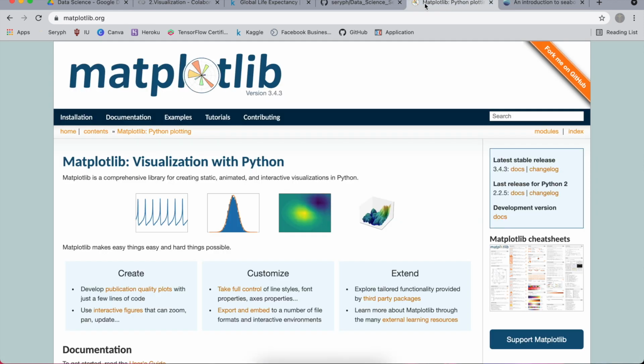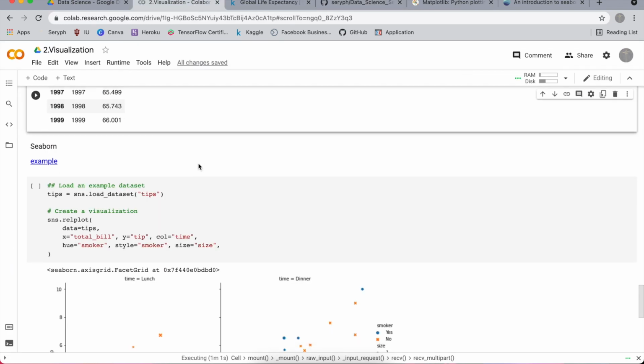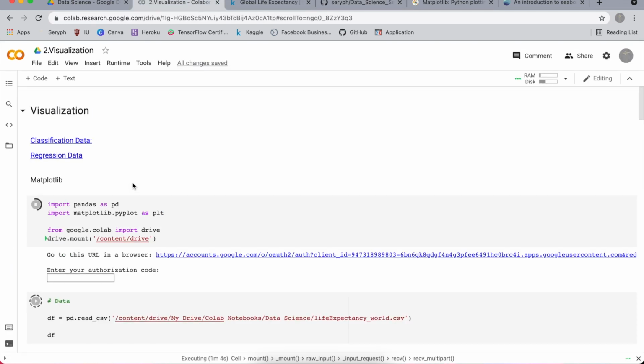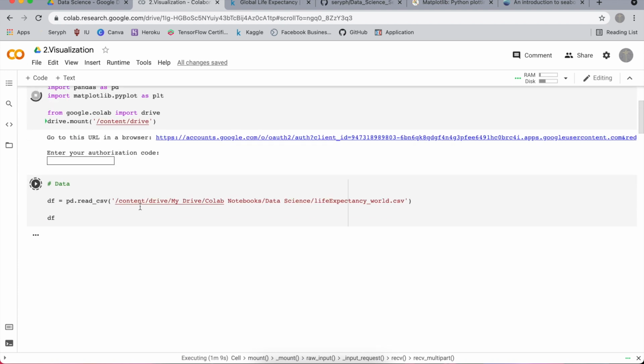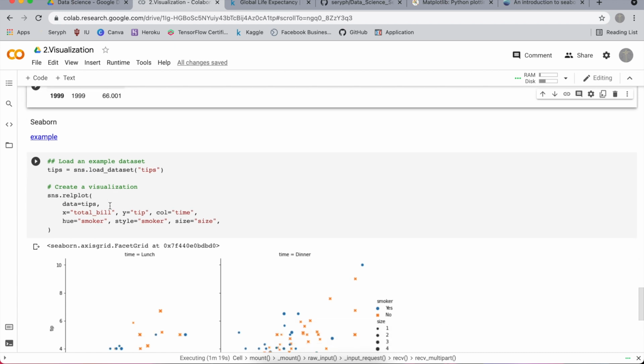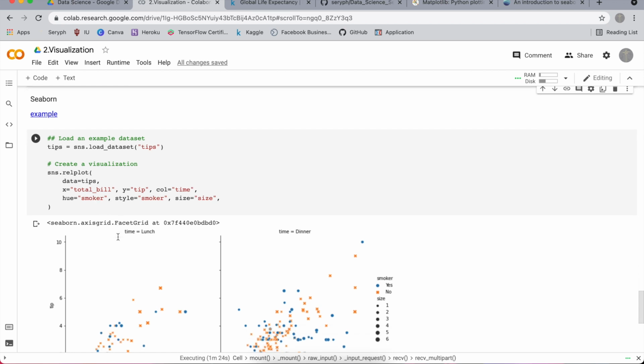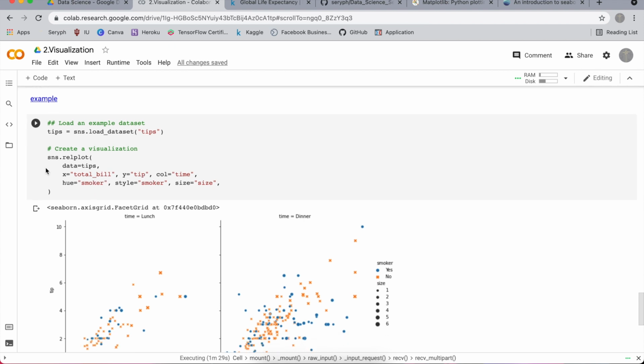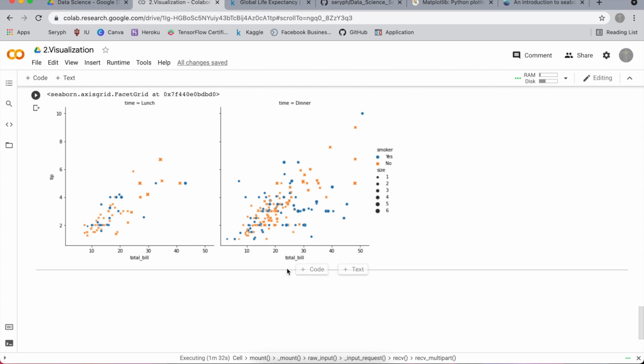So you set the theme. The data in this example is called tips. Up here we did pd.read_csv, that's our data. Down here, our data is this tips, which is where the data comes from, and then we do sns.relplot, data tips, x total bill, y tip, all time, and then you can see everything. So that's what it does.